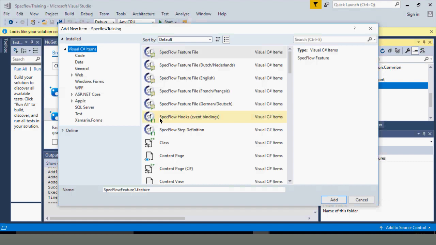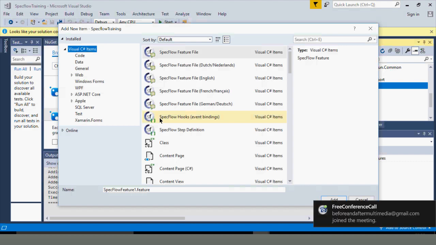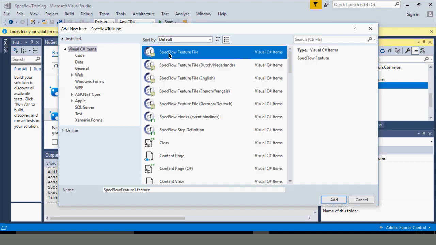If it's not appearing again, then go to tools, extensions and updates, and add Specflow again. If you need to go through the step again, I think it should be in the step that we've done before.